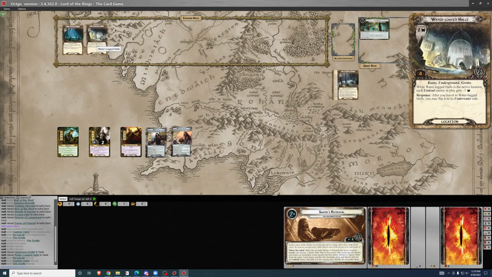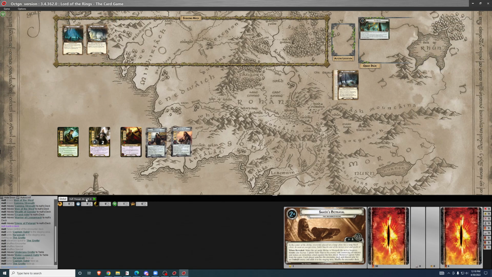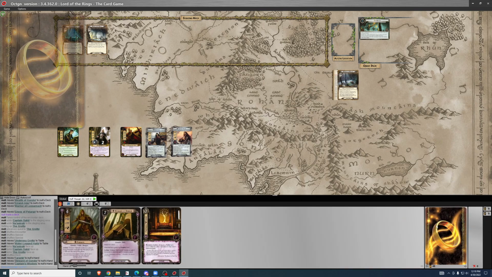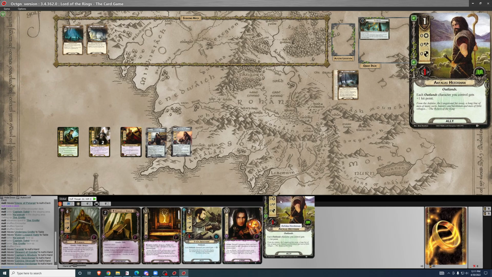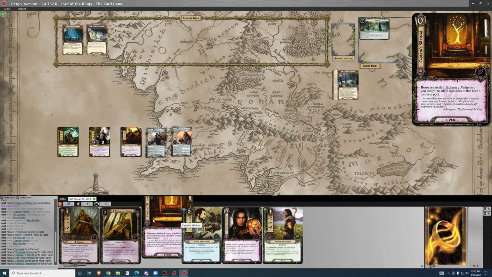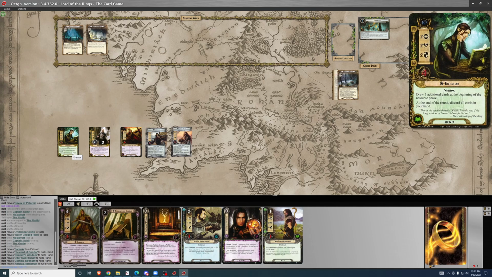So we gotta travel to the Grotto location, explore it, flip it to underwater, explore that while not being able to play any attachments or allies while it is active, and we got to do that 3 times to move on. Well, that hand seems good. We got multiple allies to play and Steward of Gondor and additional resource acceleration. So let's get started.